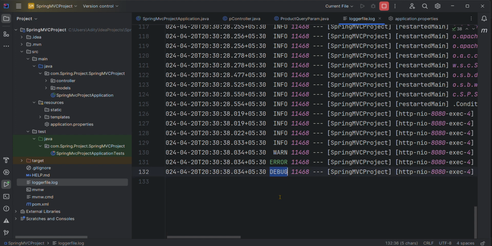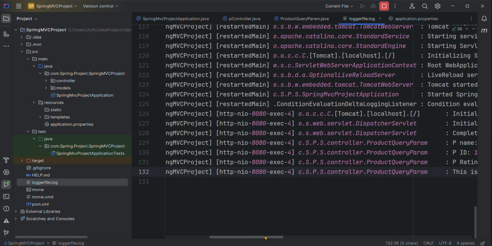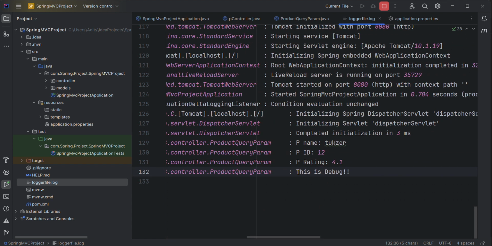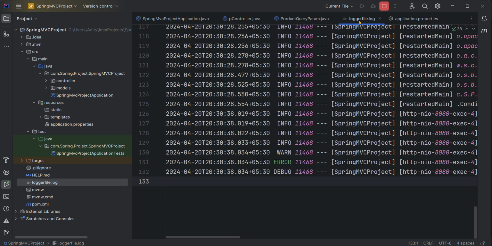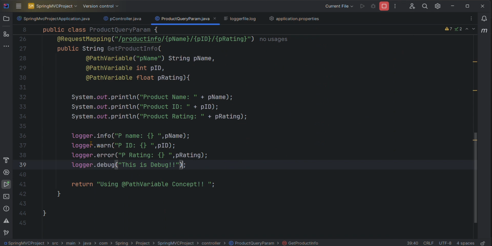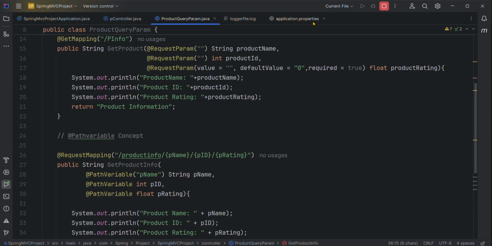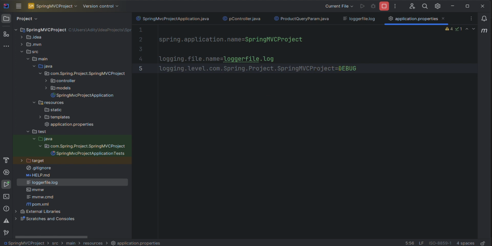So now we are getting this debug here also, and this is the data which we have used. So that's how we can use these different types of logging using the logger object. And we have seen how we can configure this debug logging in our project.